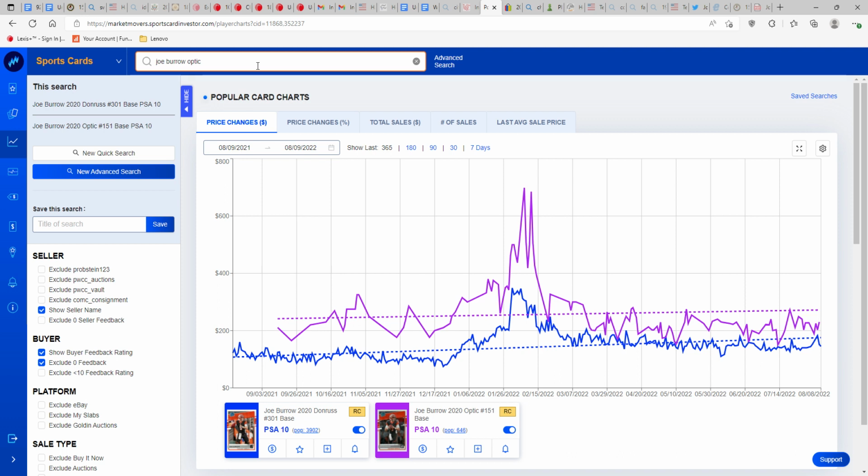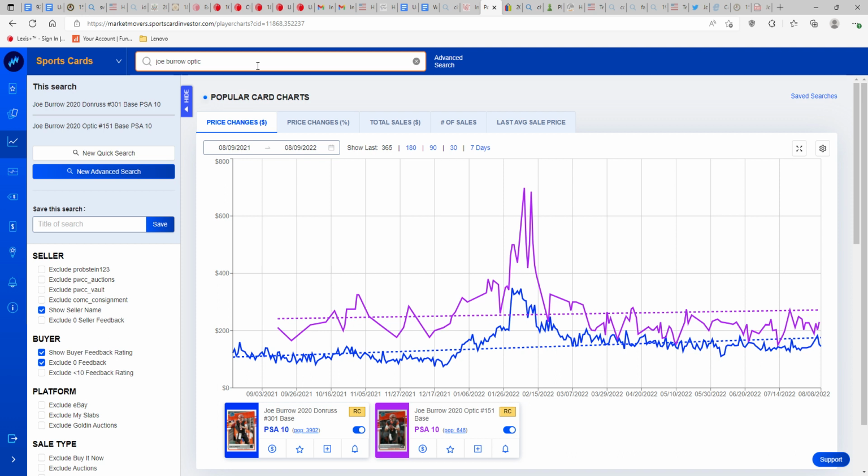Sports card investment scene. And today, what I wanted to talk to you about is comparing trend lines for one player with similar cards, because there is a way for us to glean really important information from looking at the way some cards trade relative to other cards. So to make that point today, I'm going to be using two very similar cards for one player, and that player is going to be Joe Burrow.